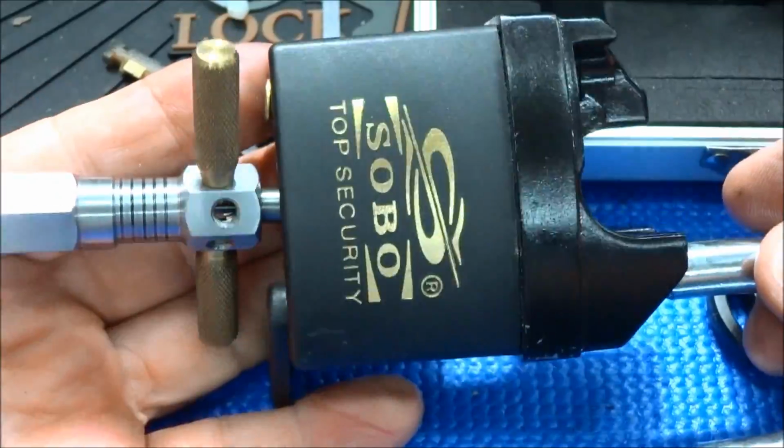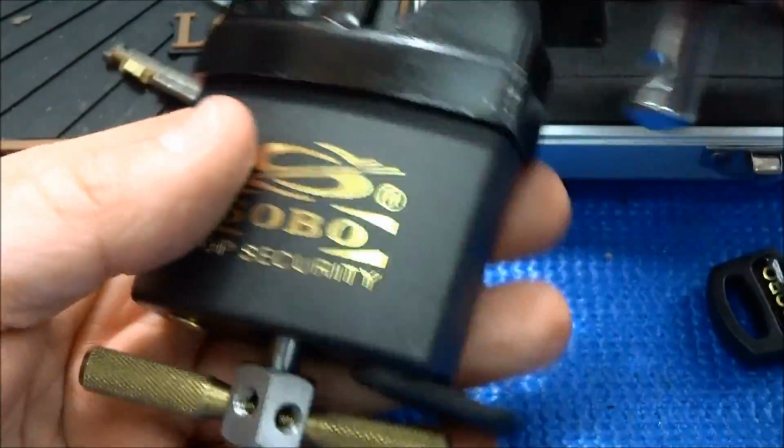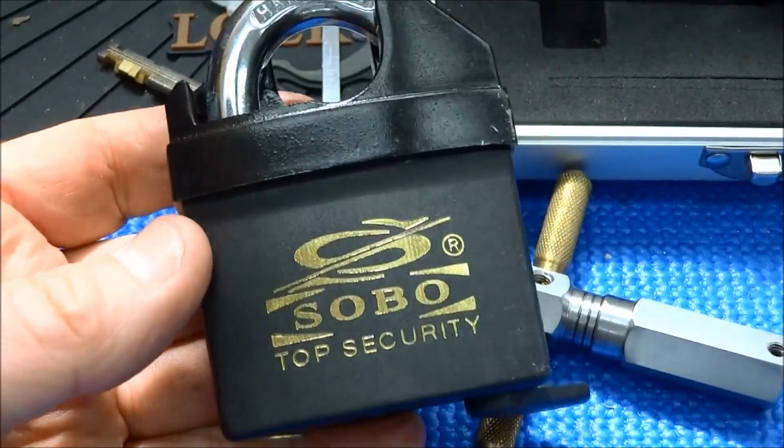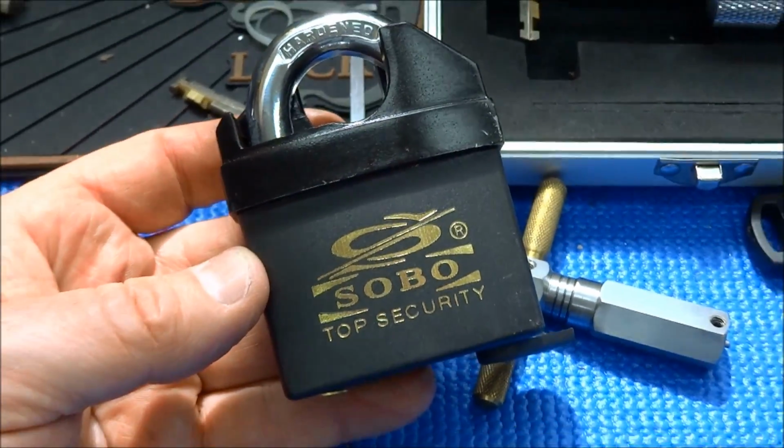Fellas, I've got to tell you, it usually takes a lot longer than that. These are tough locks, but a lot of fun. If you like disc detainers, this is the way to go. Get yourself a SOBO.